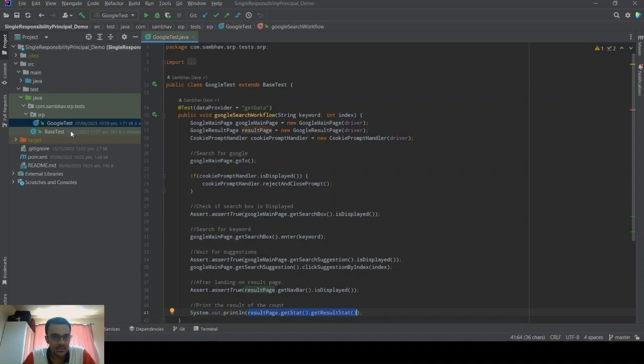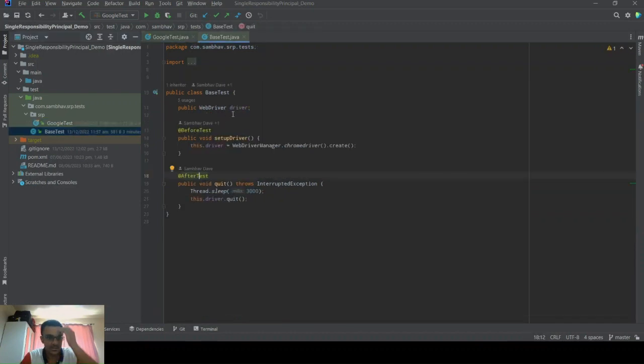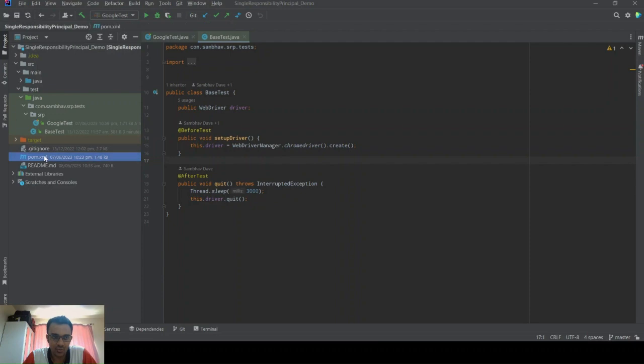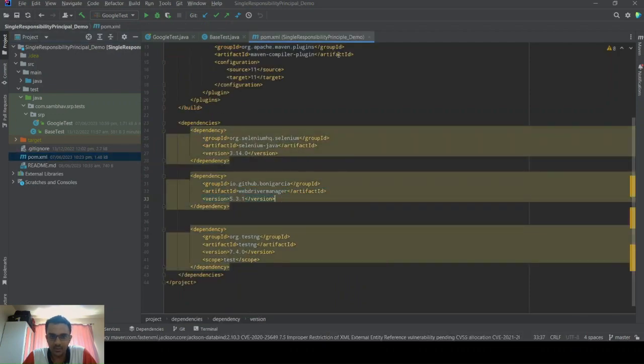Let's look at the base test. The base test is basically a parent class which any test class can inherit, and what it does is perform two duties, before test and after test. It performs the setup of the driver, which is being done using the WebDriver Manager dependency that I showed earlier in this video.